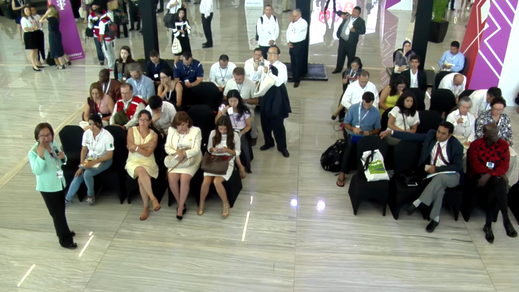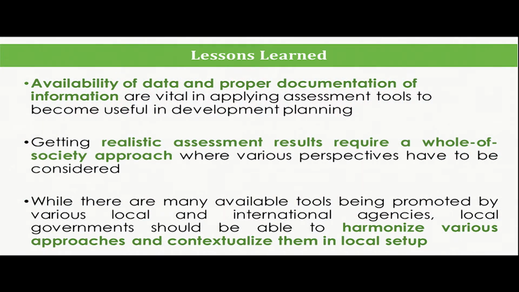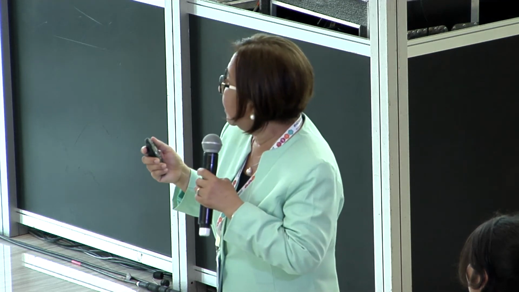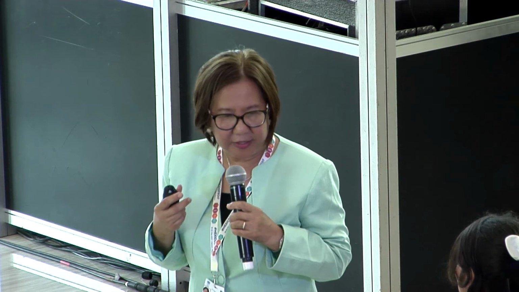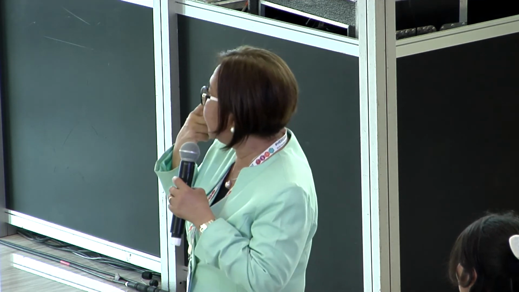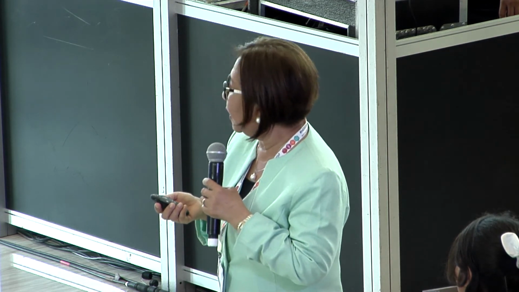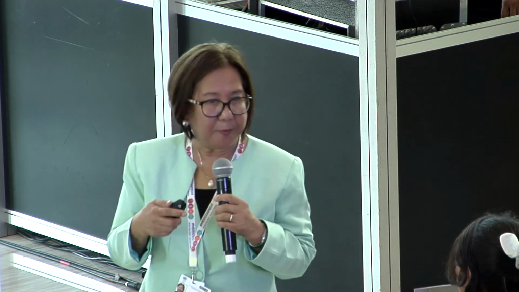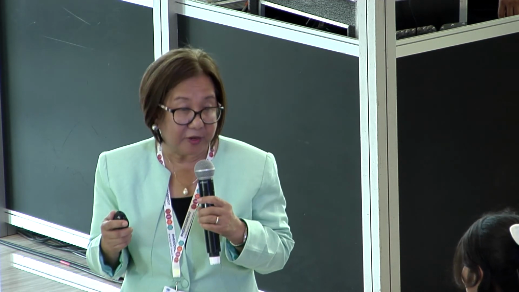What are the lessons learned? The availability of data and proper documentation of information are vital in applying assessment tools for purposes of development planning. So we're saying here that we lack good data. Number two would be the need for an all-of-society approach to do realistic assessment. And finally, that local government should be able to harmonize the utilization of all of these different kinds of tools that are being introduced to us.